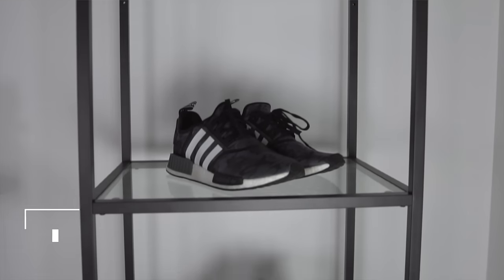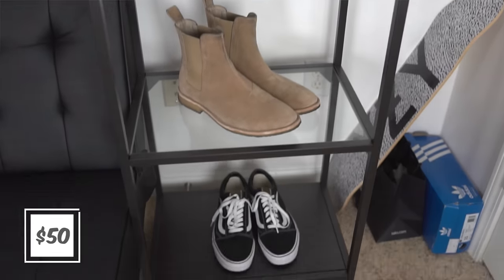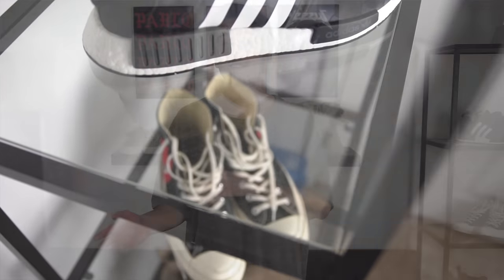For the shelving unit on the right, it's pretty simple — it just has a few shoes. I like to rotate my sneakers throughout that shelf and the shelf behind me. When I move to the next setup I'm going to double up on each shelf so I can have a little bit more presented for the videos. I'll do a time-lapse so you guys can see how much time it takes to switch everything out.